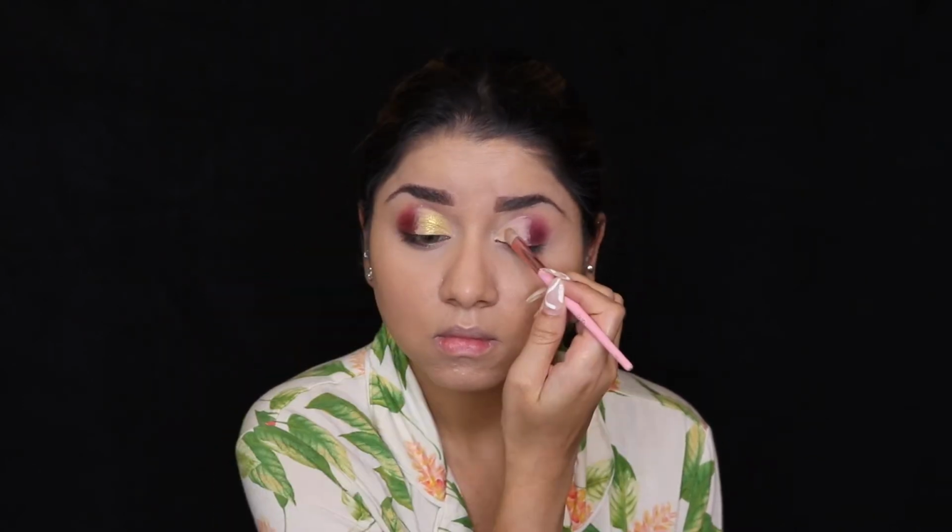I'm going to be applying it on the areas where I've done the cut crease. You can also apply it using your fingers. I'm taking a flat shader brush to apply this color.